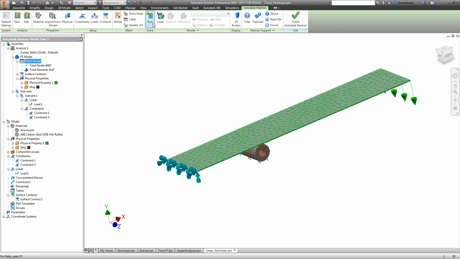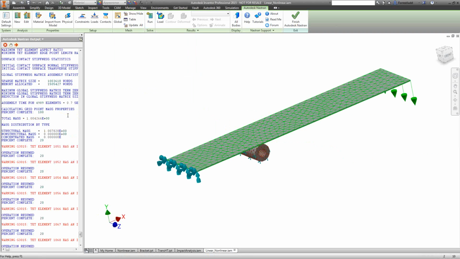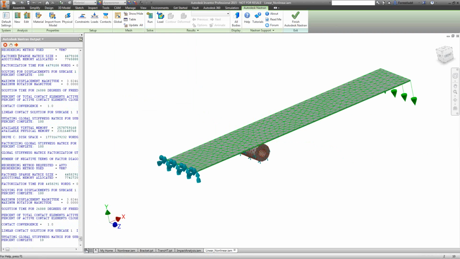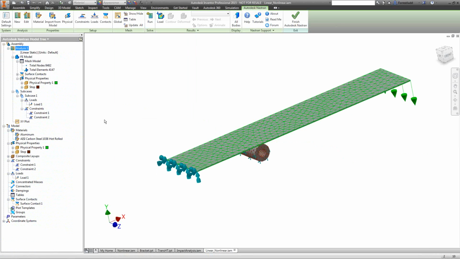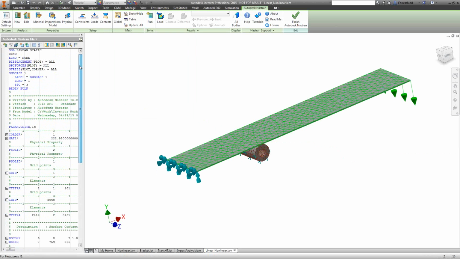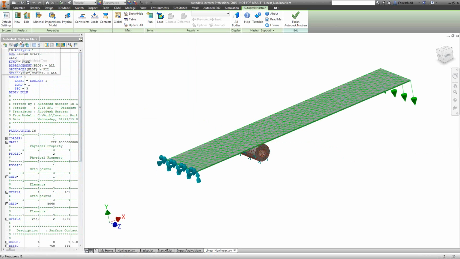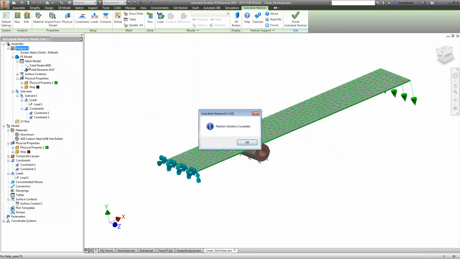Now this does run in the Nastran solver, right? So the same solver that's been used for years in the aerospace industry and a lot of other industries. And you get a lot of feedback about the analysis here. You can always hide this output. This is giving you an idea of what it's doing. You can always switch back to your model tree, and if you really want to get under the hood and take a look at the actual file that was sent to the Nastran solver, you could do that here as well. I believe we're almost done. It takes a little bit longer with this advanced contact type.